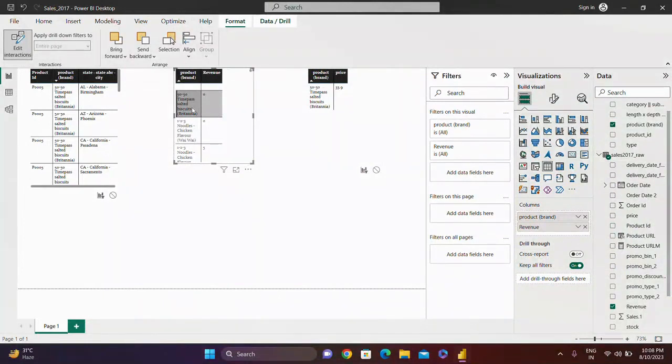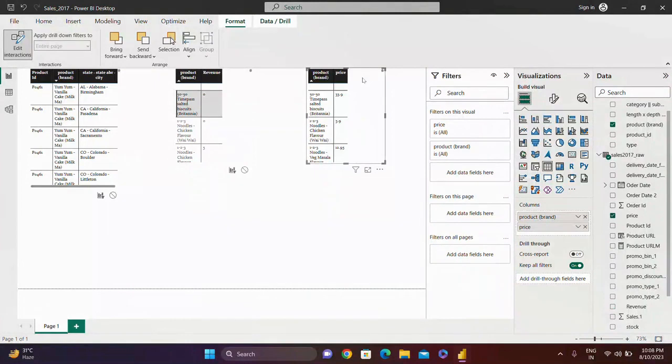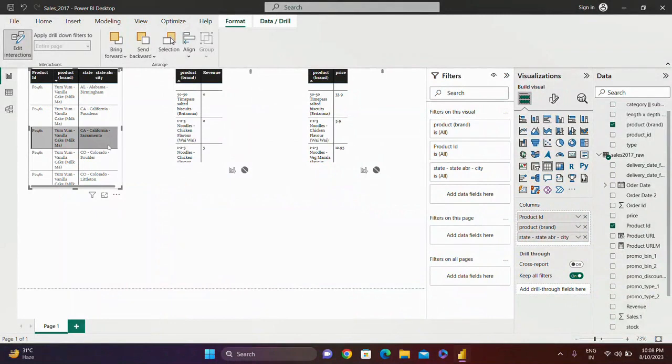which means that in order to remove this edit interaction for all the reports, like if you want to remove it from all the reports, you need to make sure that you deselect all the other reports that you don't want to keep as a part of interaction. Okay, similarly for the third one also you need to deselect it. So now if I will select on any row for any column, this interaction will be not working.